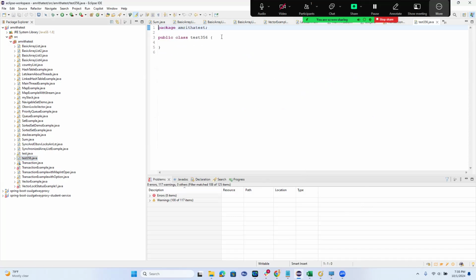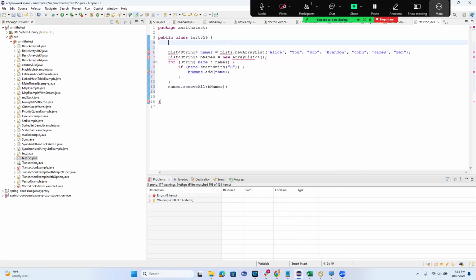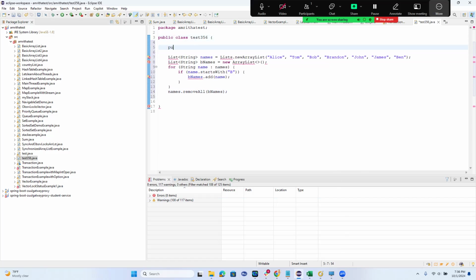So let's say we have an example here. I'm not going to type each and every word because it's going to be very boring for you. So I just did a copy paste for this, and I'm going to declare a main method, public static.